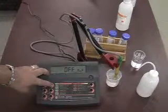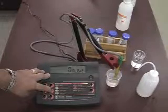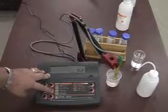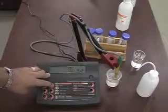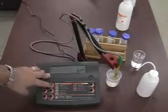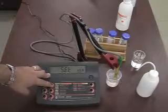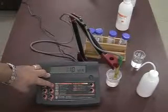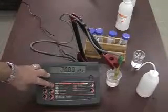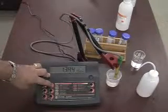Auto off, if we'd like to have the meter turn itself off, or we can have it on where it turns off after I believe it might be 10 to 20 minutes. I'd have to check the manual to confirm, but I like having auto off as default. The same thing for the beep. If we like to hear the beep turned on or off, we can do that as well. The year set for 2010, the date set for today, August 20th, and then the time set for 1:44. That's the time of day right now.